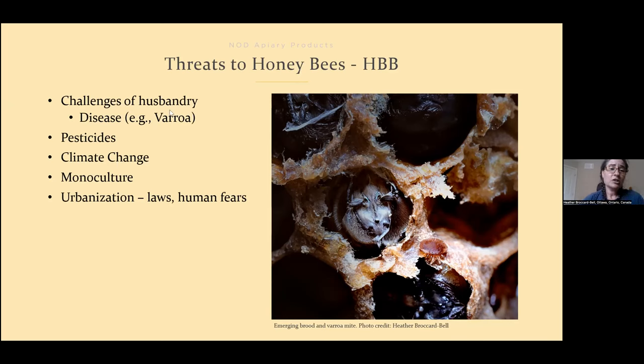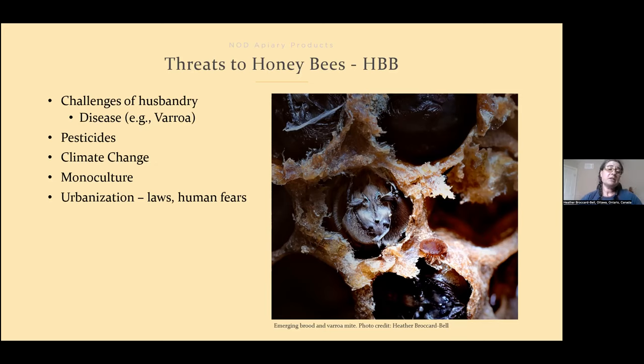So that's a challenge. And some of the disease aspect of honeybees is actually a function of large-scale agriculture and apiculture. So when you have lots and lots of honeybees in one area, the opportunity for disease transmission, especially if you're not handling them properly, is amplified exponentially. And we see that with all kinds of agriculture. Anytime that animals are kept in high densities, there's opportunity for disease to spread. We see this with humans as well. I mean, humans have all these crowd diseases that historically we didn't have because we didn't live in the densities that we live in now.